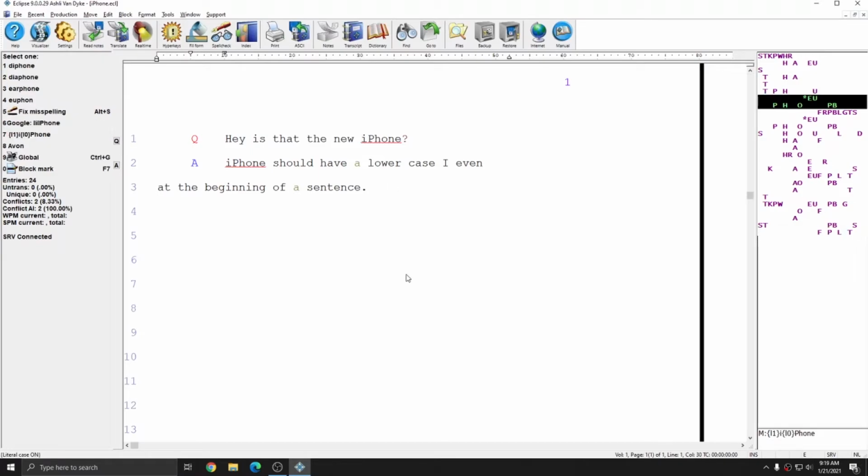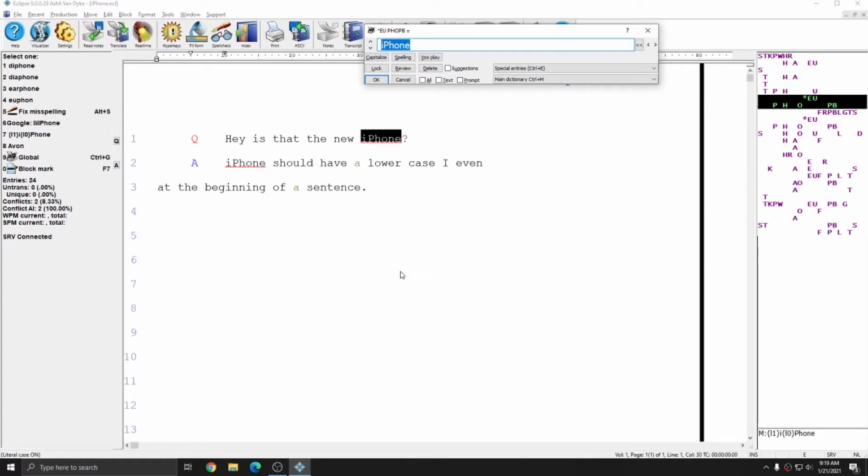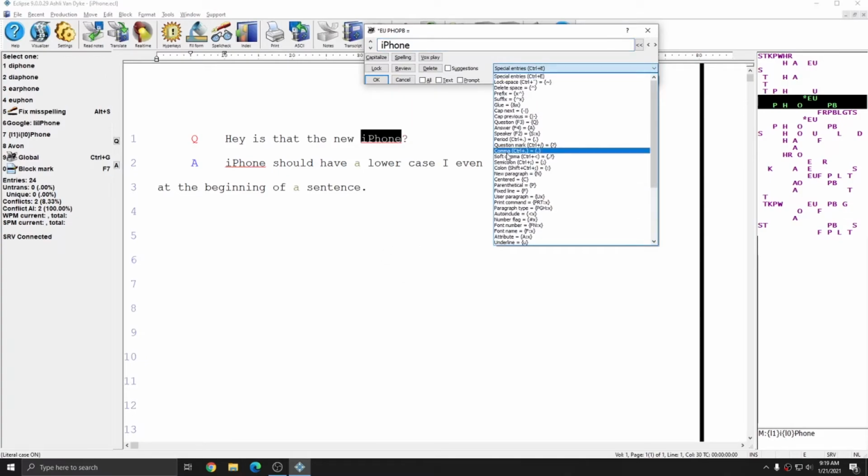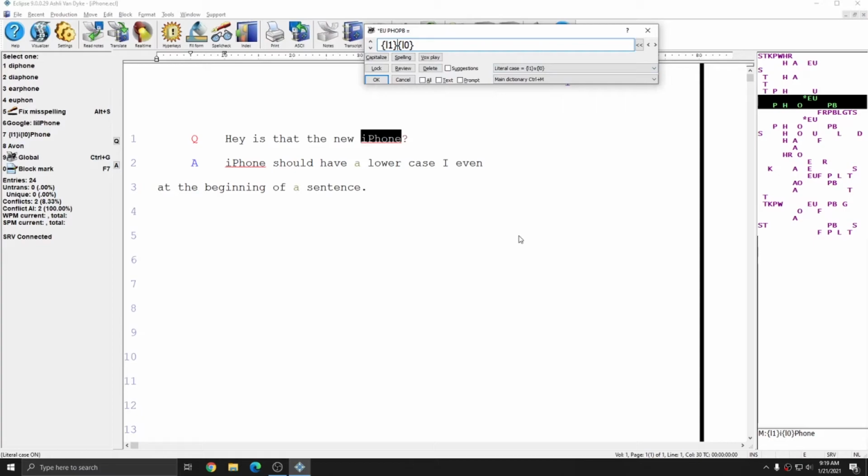In addition to simply typing in the literal case command codes, it's also available in the global drop-down list. I'm going to global iPhone, and once the global window is open, I'm going to choose special entries. And at the bottom of the list, one of the options is literal case. I'm going to choose literal case, and it inserts the literal case command syntax for me, and I can simply type my lowercase I right where it has put my cursor, and then hit end and type in phone with a capital P. Either method to define these entries is fine, as long as the literal case commands surround the character that you want impacted.